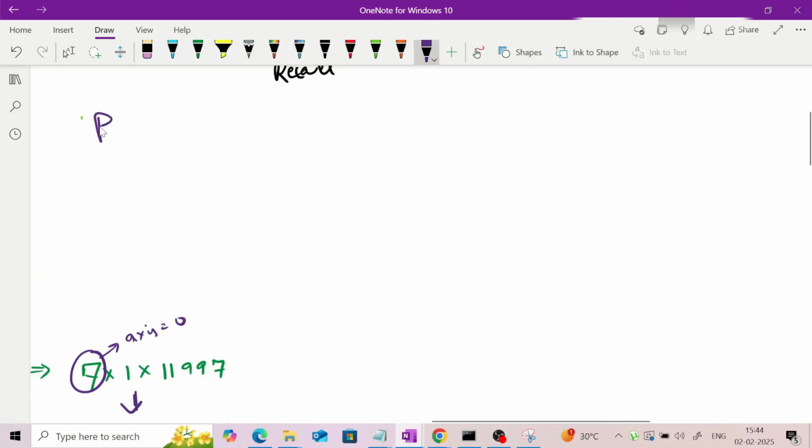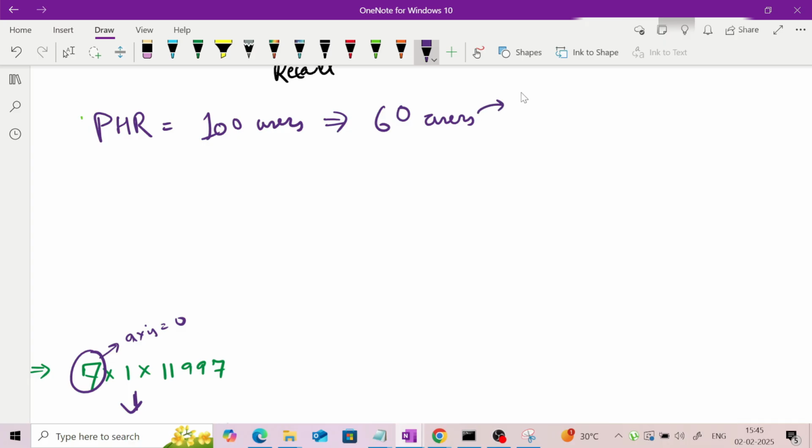So what happens in this personalized hit ratio? Say you have 100 users in our database, and out of these 100 users, say 60 users, when we predict some items, there is some prediction column and there is some ground truth column, which has all the ground truth items, or the ground truth basket we can say, which has basically all the items that have been purchased in the last transactions.